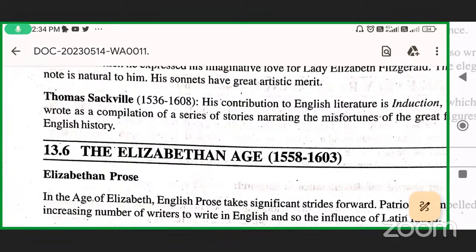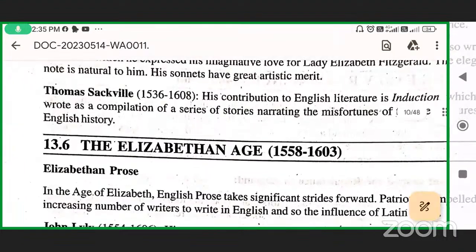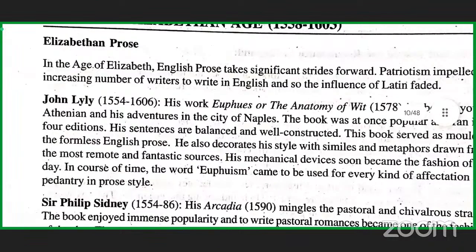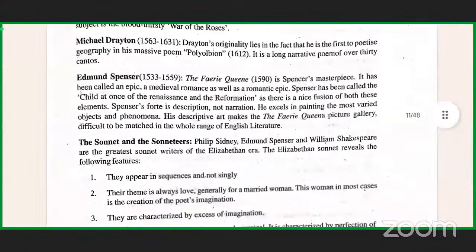My suggestion is that you please go through each of the units, first, second, and third from this block 5. Look into the time span and know the title of the age, be it Renaissance or the Elizabethan age. What is the span of the time, 1558 to 1603? Find out some important characteristics of this particular age, main literary figures, and their contemporaries, one or two works, and finally you will find that there will be some model questions at the end of each chapter.